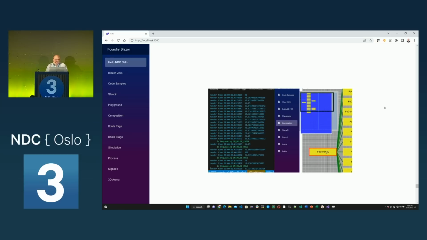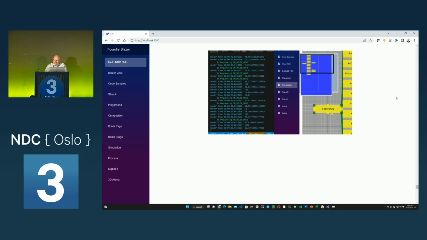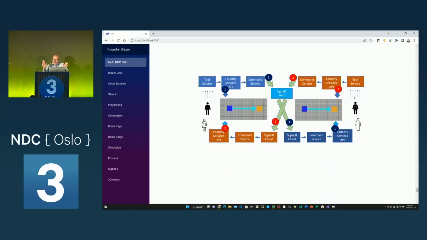So here's an example of the events coming through as I'm moving one of these shapes. You can see not only is it moving all the things that are connected to it, but it's also moving itself in the little view window as well. Okay? So Blazor can do this stuff, but here's the ultimate goal of what I wanted to achieve. I wanted two people to be able to collaborate together and create their own drawing, and probably in 20 minutes we'll see that.